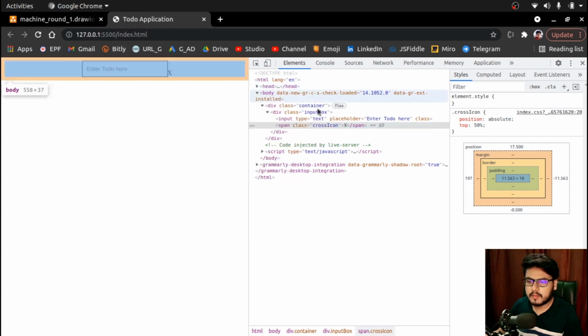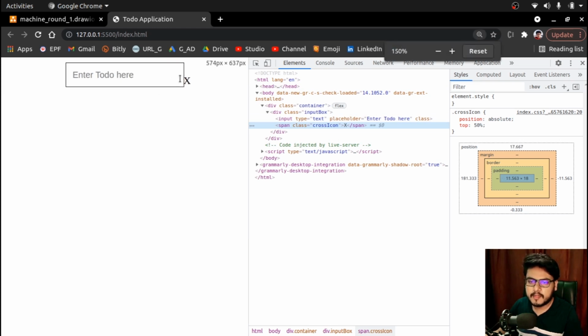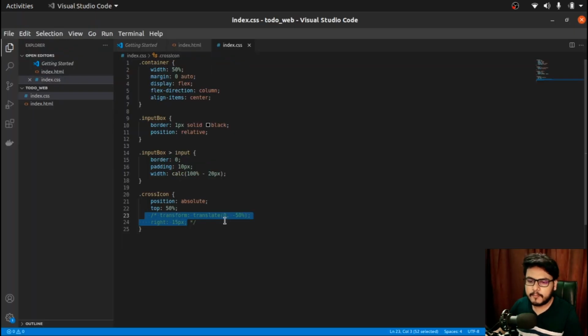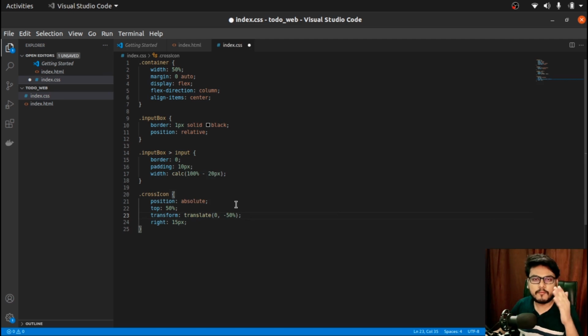ठीक है, तो टॉप से 50% मीन्स कि इस एलिमेंट का जो टॉप मोस्ट पोर्शन है, this portion is taking 50% from the top. ठीक है, तो टॉप से 50% आ गया अपने टॉप एज से, and the rest of the element is rendered as it is. To make it in the center, I just need to uplift 50%, या फिर ऐसे कहें, the half of the portion of this element should be uplifted to the upper side. तो उसके लिए I use transform translate. This is used to position an element upwards or downwards from its current position, from the center of axis. Okay, so I told it, hey cross button, translate yourself up to 50% from your initial axis.